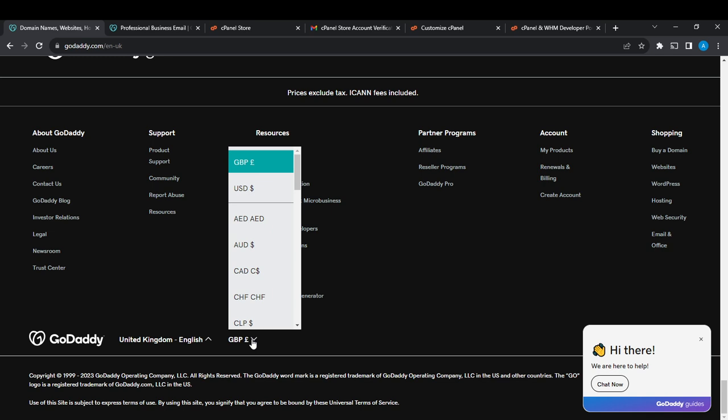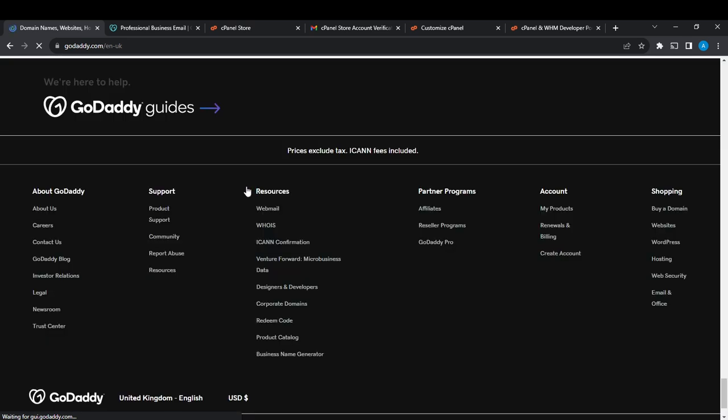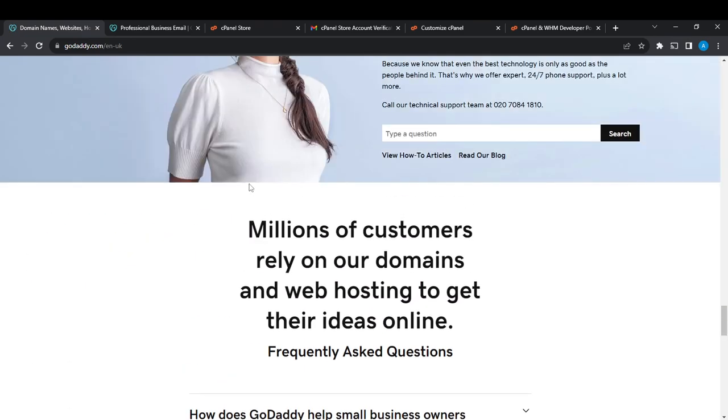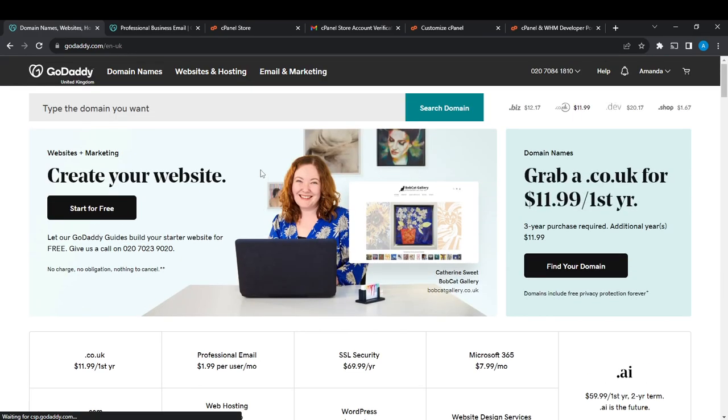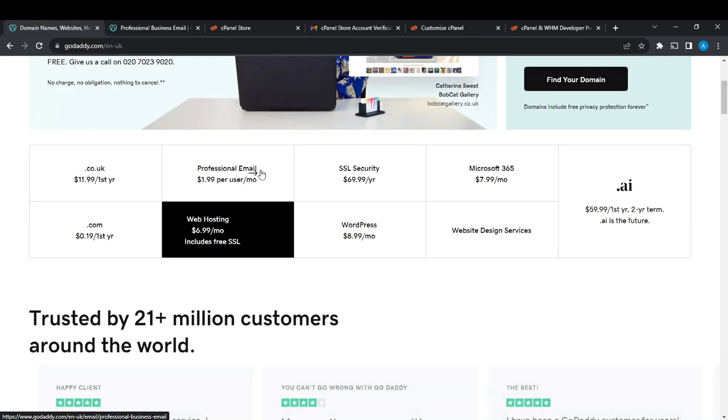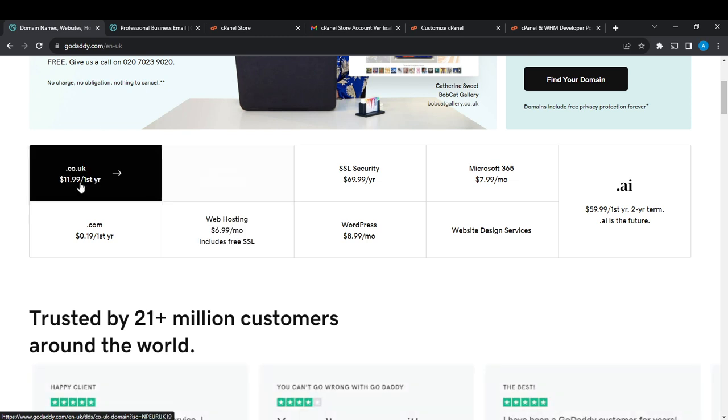Of course, that's the essence of this tutorial, right? So I'm just going to have to move it to USD because, come on, I love dollars. So I'm moving it to USD. And you see, the page has been refreshed. And all of the figures that you see with Great Britain Pounds, you see, they've now been changed to dollars.